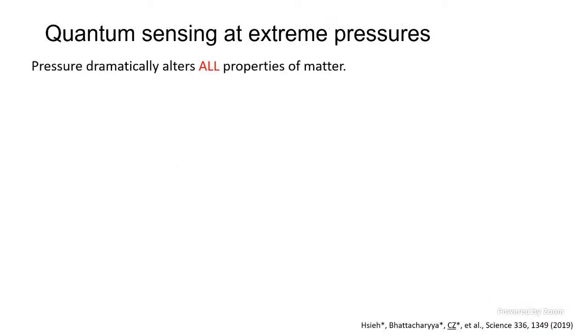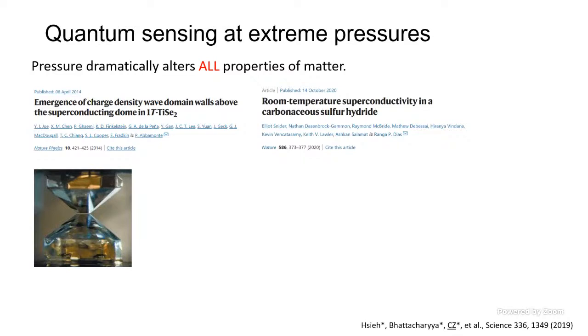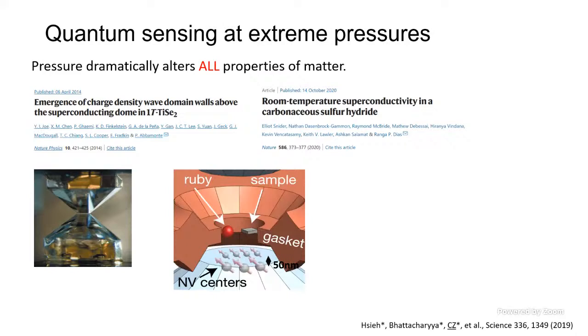Okay, I think last, just to summarize, I'm also interested in, for example, some quantum sensing experiments at extreme conditions. It turns out pressure has recently been demonstrated as a super powerful tool, a tuning knob, to tune the dynamics of materials. Typically when you apply high pressure, you use diamond anvil cell systems. You squeeze two diamonds, the hardest materials in the world, and you can generate extremely high pressures. Recently we have been trying to develop NV centers near the tip of the culet of the diamond, and using them as local sensors for high pressure physics.